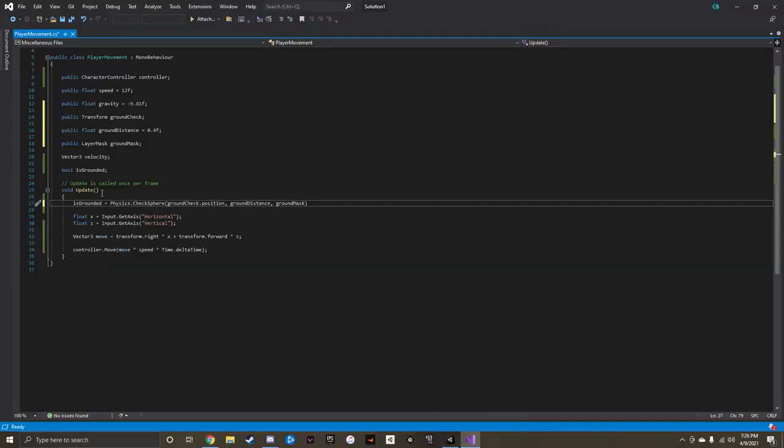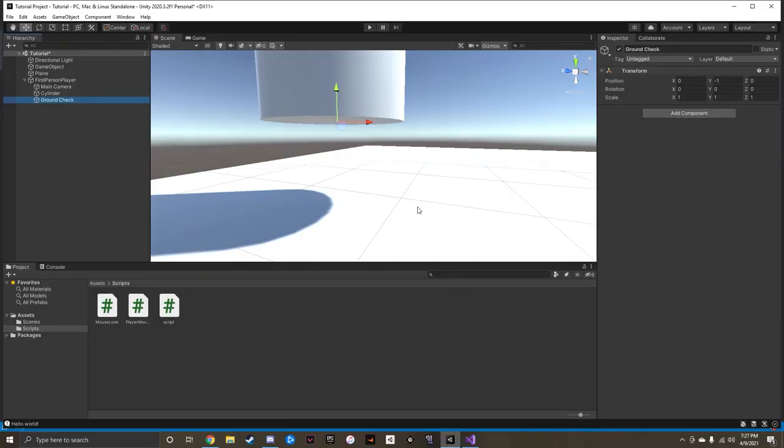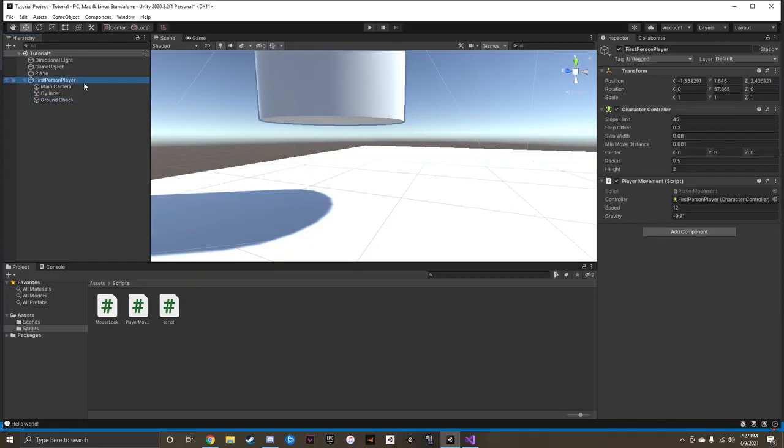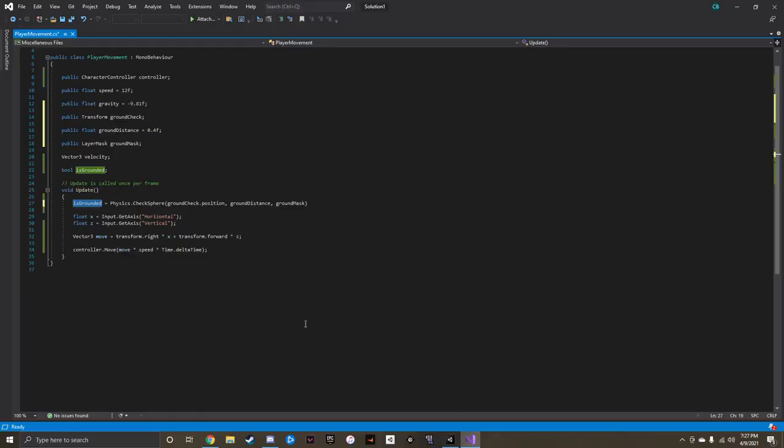So, with that in mind, we now know that isGrounded is only going to return true if the ground is within that sphere, which makes things actually a good bit easier for us. We're not going to make the reference for that yet because I haven't saved or compiled this yet, but we'll get to that whenever we're done. We usually want to save our references for the very end. And then I think I forgot my semicolon there. We'll put that there too.